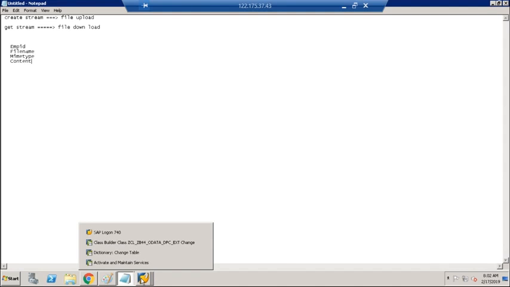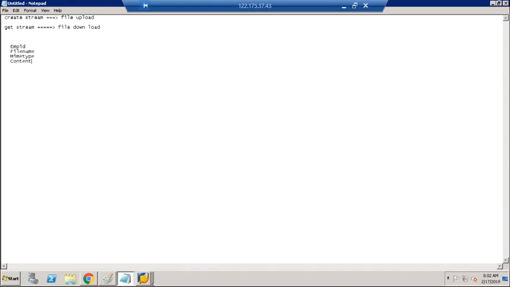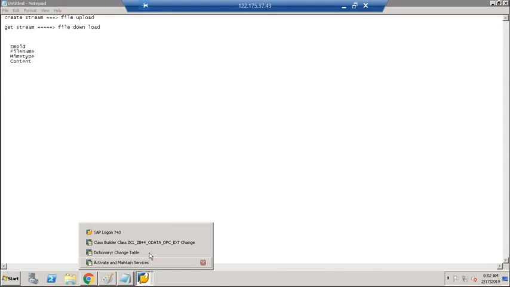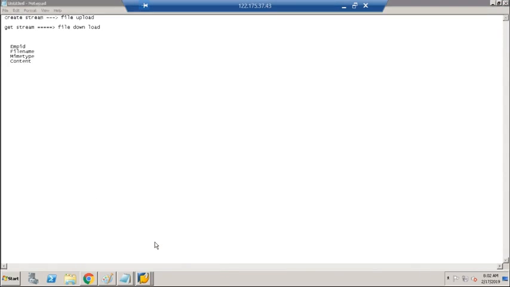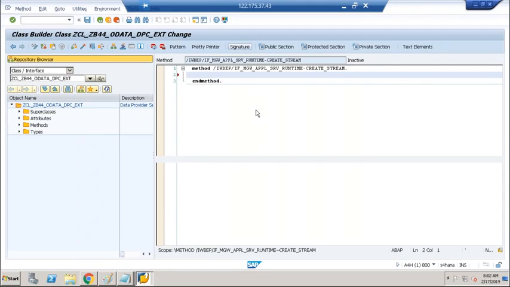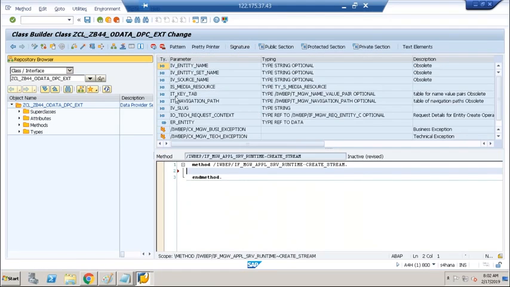Unlike your create entity, this particular method will not have the IO data provider read entry data method. If you observe in the OData parameters, you don't have the IO data provider object.